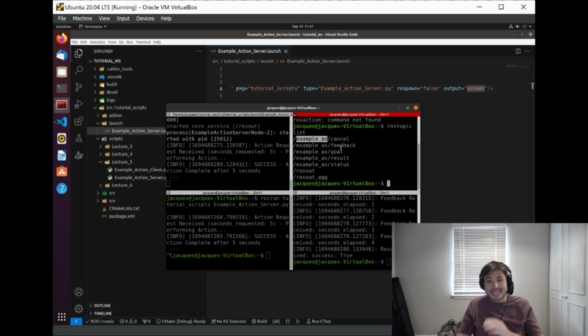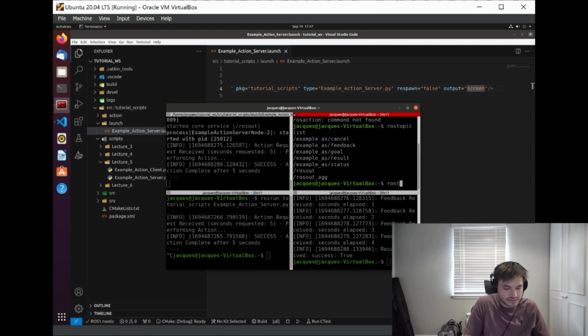But the particular action that the action server is promoting is example_as. So once again, this is a parallel to how with the ROS service we had example service 1, but that was an instance of the type example service. And then you can see feedback, goal, and you can listen into each of these things.